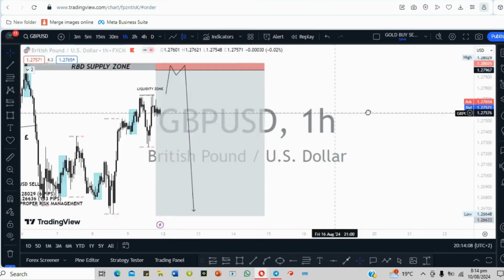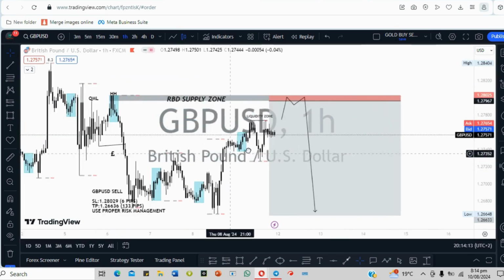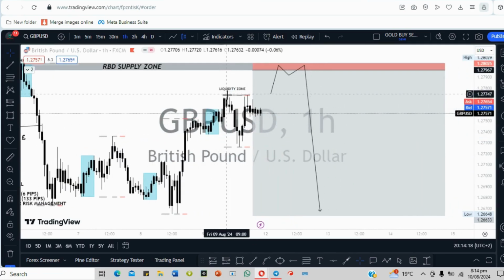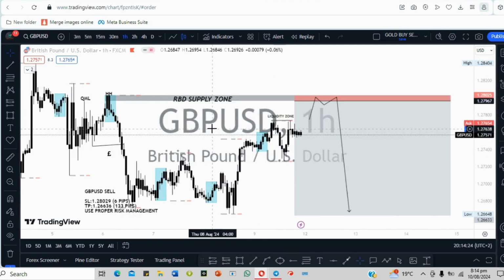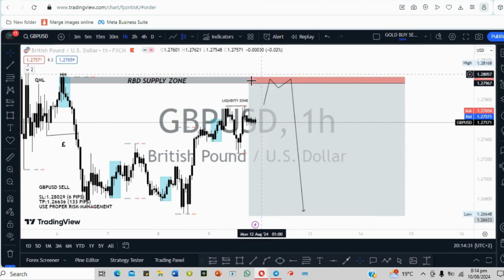Okay, so this is what we have right now, and on top of all that, we have a beautiful confluence right here. You can see that the market printed equal highs right here. The market left behind two equal highs right there, which are supposed to be taken out. So what I'm going to anticipate is the market as it opens on Monday: the market is going to push to the upside right there, take out the liquidity which is created right here, and also take out the Asian session, for price to come here, and that's the only time I'm going to think of selling on this particular trade.